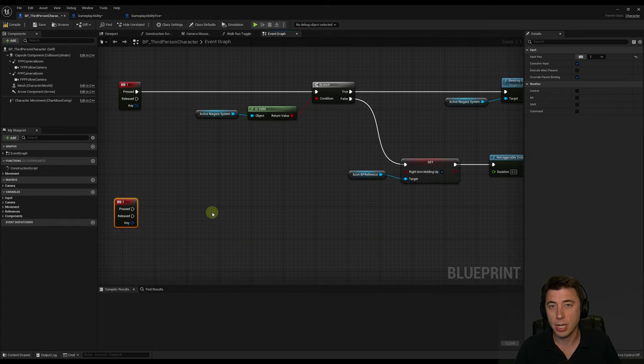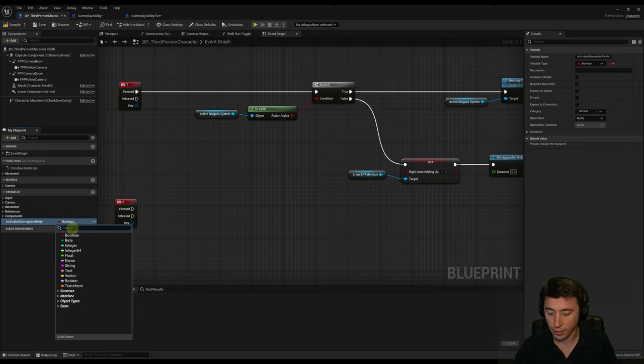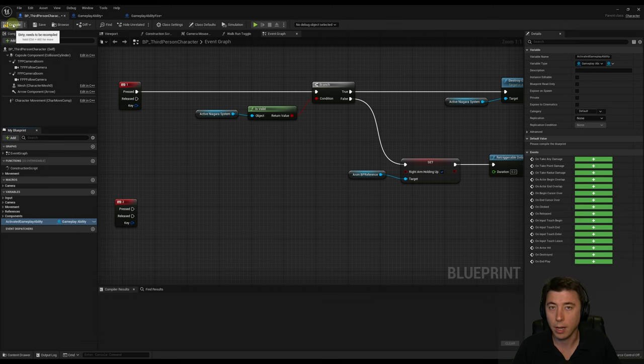So the first thing we need is to define the variables that are going to make this setup work. And the first one is a variable for the activated gameplay ability on our third person character, because that's what this references. So to do that, I can come over to variables on the left hand side, hit plus, and call this our activated gameplay ability. And then for the type, what's really neat about this is you can choose any blueprint class as a type. So if I search for gameplay ability, because we've already created that object type, we've got it. And I can do an object reference and compile and save.